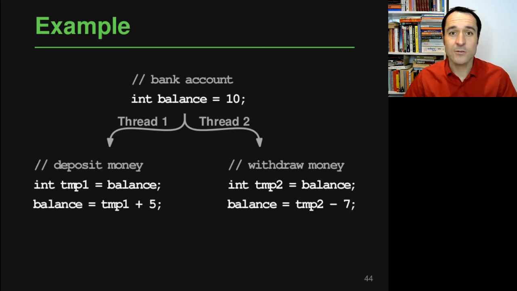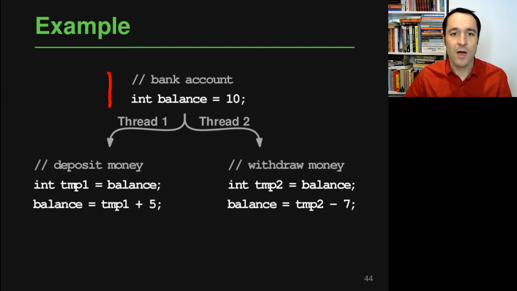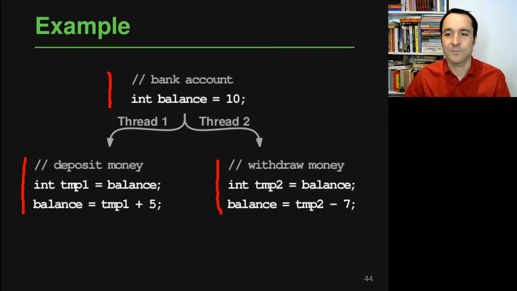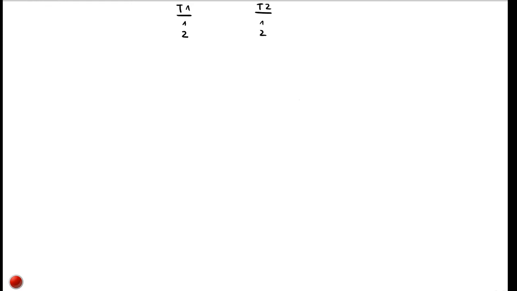As an example, let's look again at the example from earlier in this lecture, where we have some initialization of variables and two concurrently running threads each executing two statements. A more abstract way to look at this is to say we have thread t1 executing statement 1 followed by statement 2, and thread t2 which also has two statements — not necessarily the same as what t1 is executing.